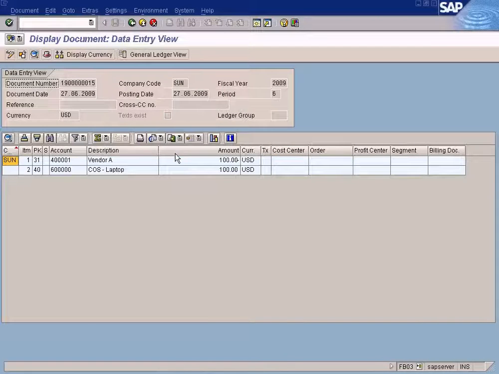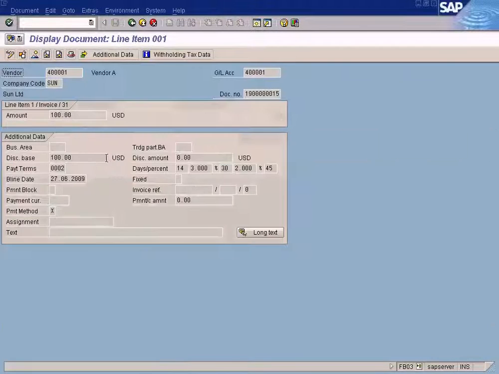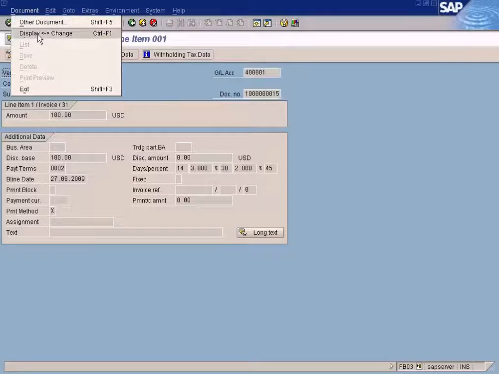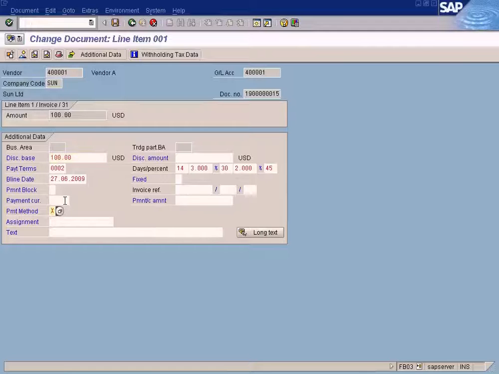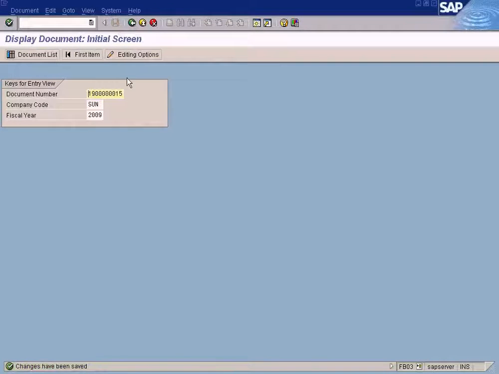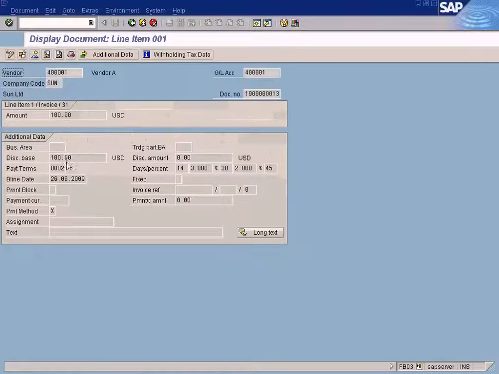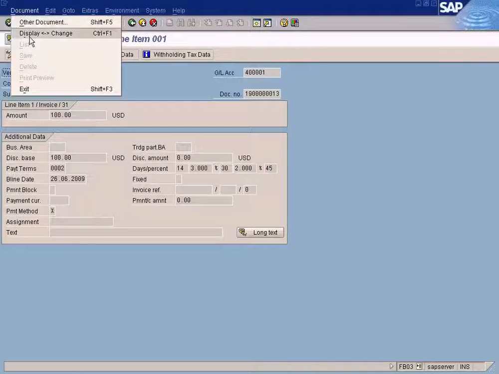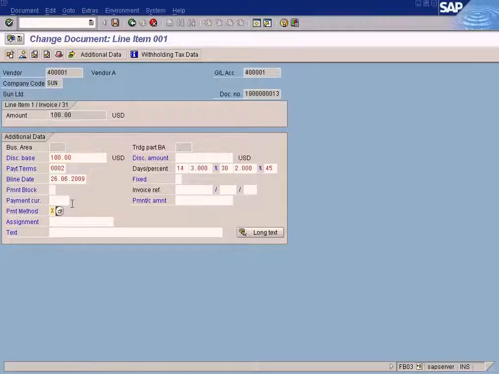Alright, I'm going to remove this. I'm going to enter, double click here, change. I've removed it. Let me also remove it for 13.